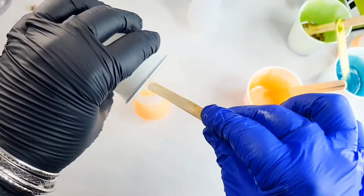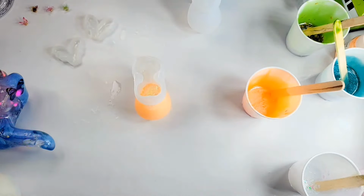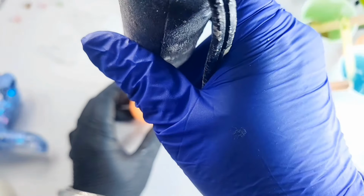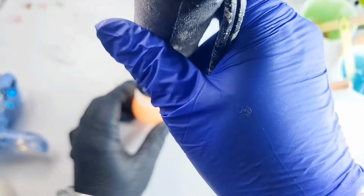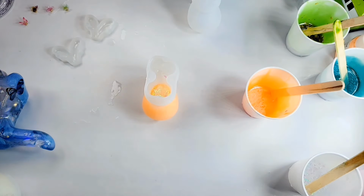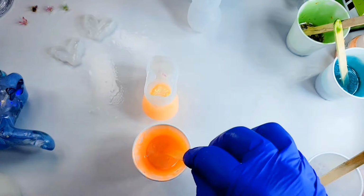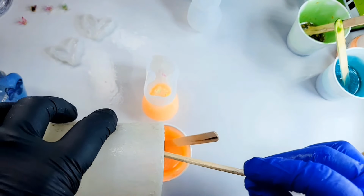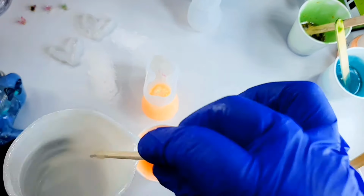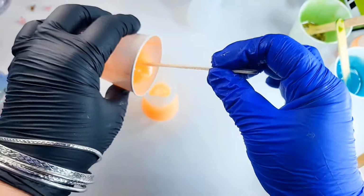And I'm going to have to make sure I stir these and be real careful not to incorporate any bubbles when I get the mousse filled, because I don't want those Mylar flakes to go straight to its head and just be sitting there. So now I'm going to heat up that resin a little bit before I top the mold off. Spritz a little more alcohol. And I don't think I have enough in this cup to fill this mousse up. So I'm going to add a little bit more resin to my cup before it gets down to the bottom and it has no color left to stir.